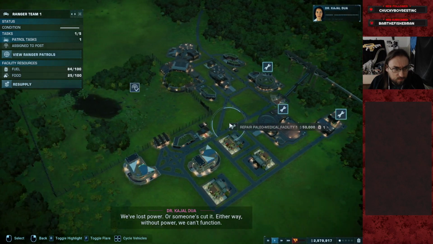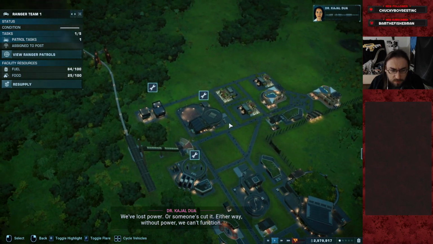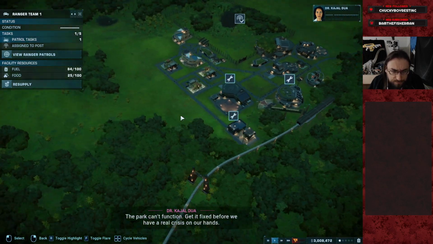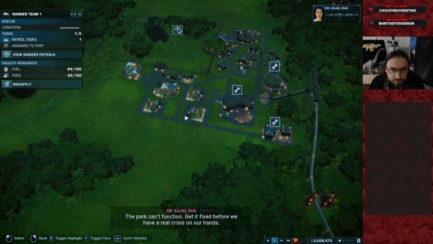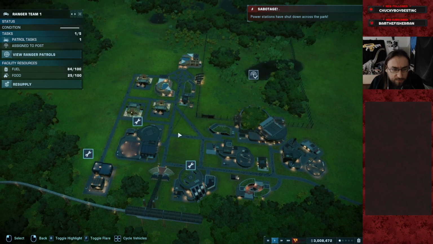We've lost power, or someone's cut it. Either way, without power, we can't function. Get it fixed before we have a real crisis on our hands. Have we, though? Have we?